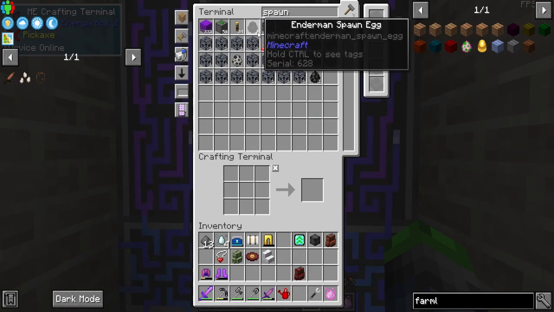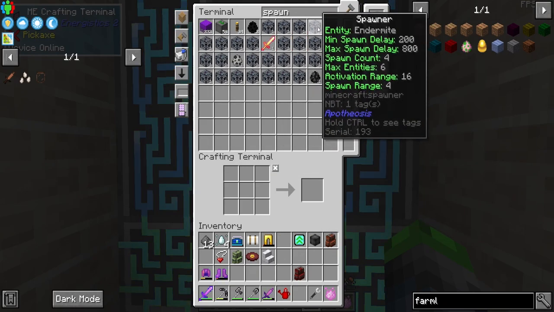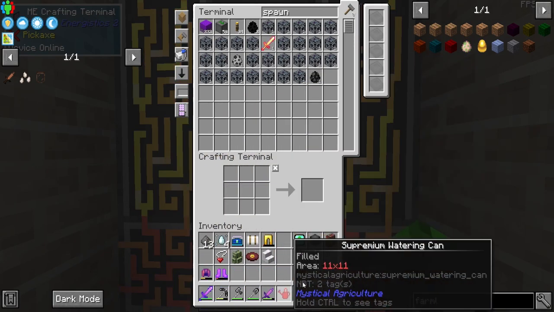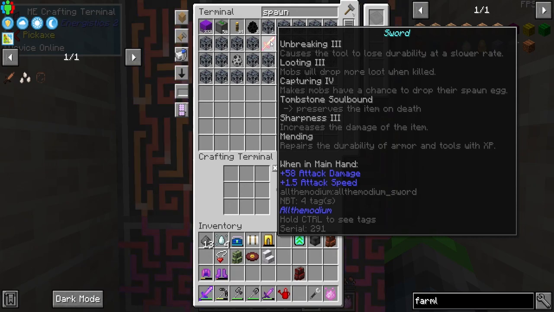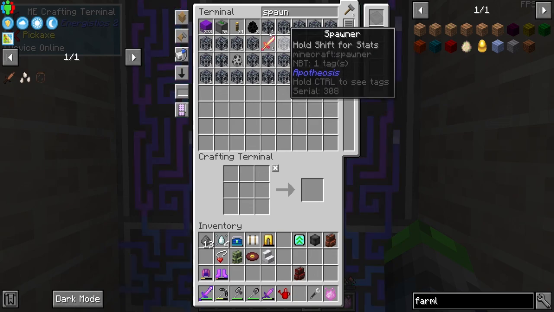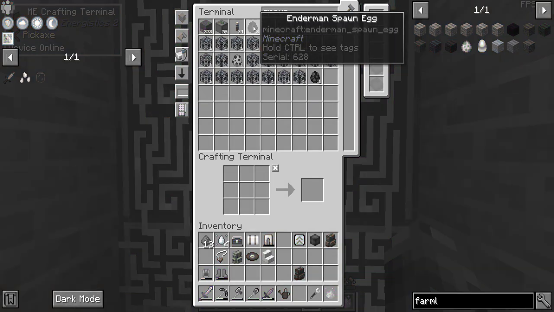It may be in one of my bags, but with the capturing enchantment on here, as you can see, it says capturing 4. We did get some spawn eggs, so that's good. We also have an endermite spawning as well from killing one. Future super turtle here in post editing.